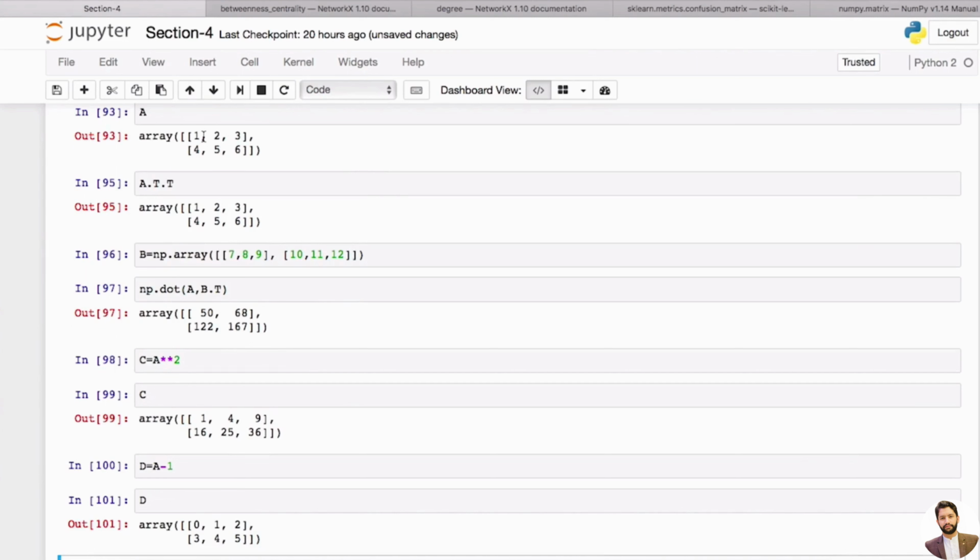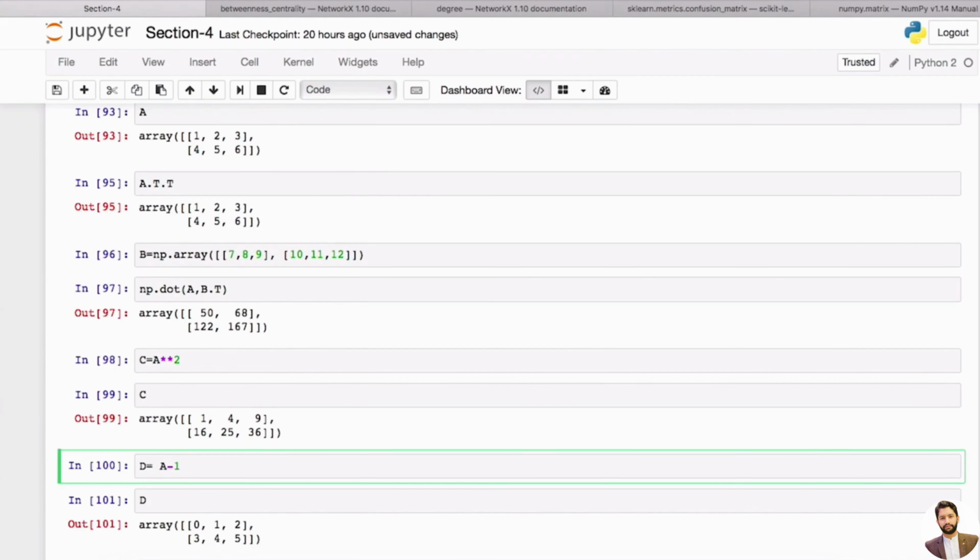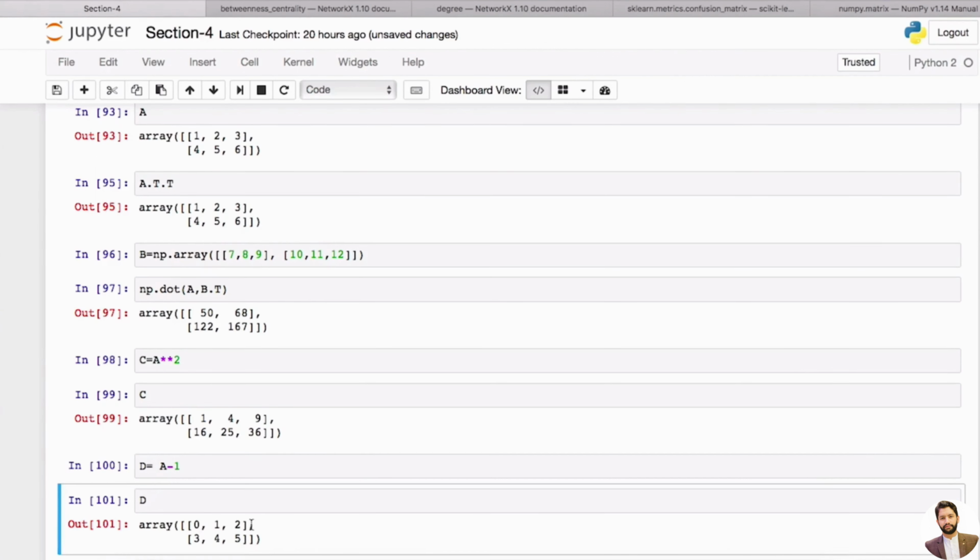That's why NumPy is very useful: this is called broadcasting, and it's applied to every element in this 2D array. As you can see, you can do many things with this.